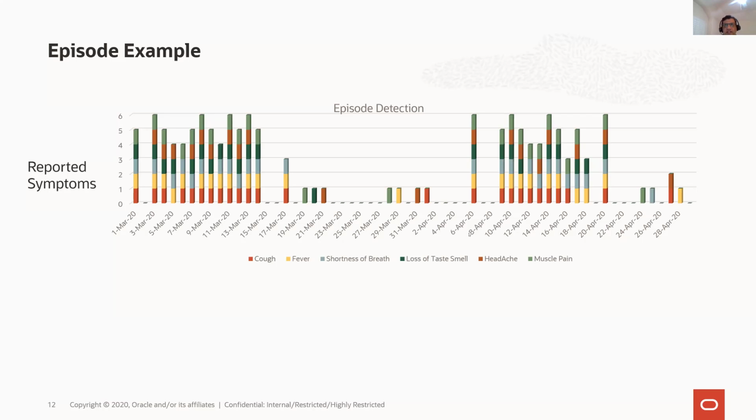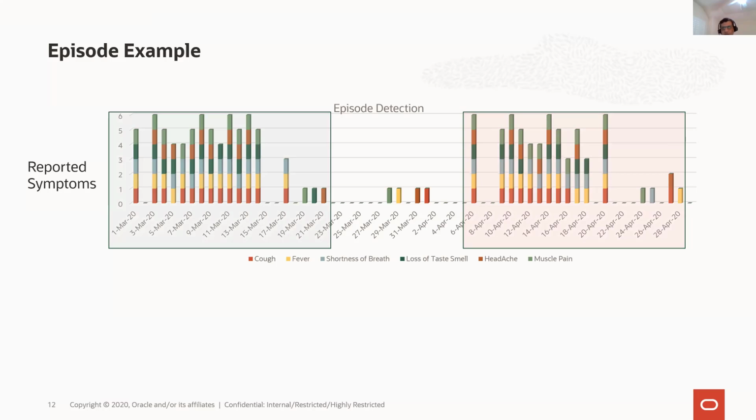So the idea was that if we can specify clear boundaries here and group these symptoms using a set of initial and terminating conditions, then we can summarize what's happening between those days. You can look at the summary and say most likely this was COVID or flu or something else.